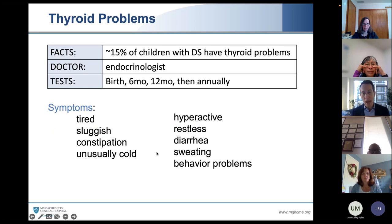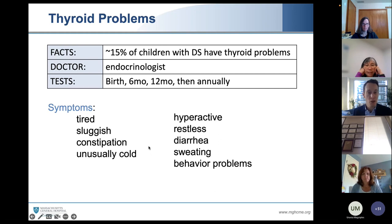Thyroid, as we know, goes along with that extra chromosome. If on your newborn screen they already screen for thyroid conditions, great — just follow up with that. If not, or if it takes too long for results, all babies need their thyroid tested at birth, because there could be congenital hypothyroidism or rarely congenital hyperthyroidism, and it's so easy to treat. Those who continue to see them will check thyroid at six months, 12 months, and then every year for the rest of their lives. There's also a third category of compensated hypothyroidism that we're increasingly being proactive in treating.